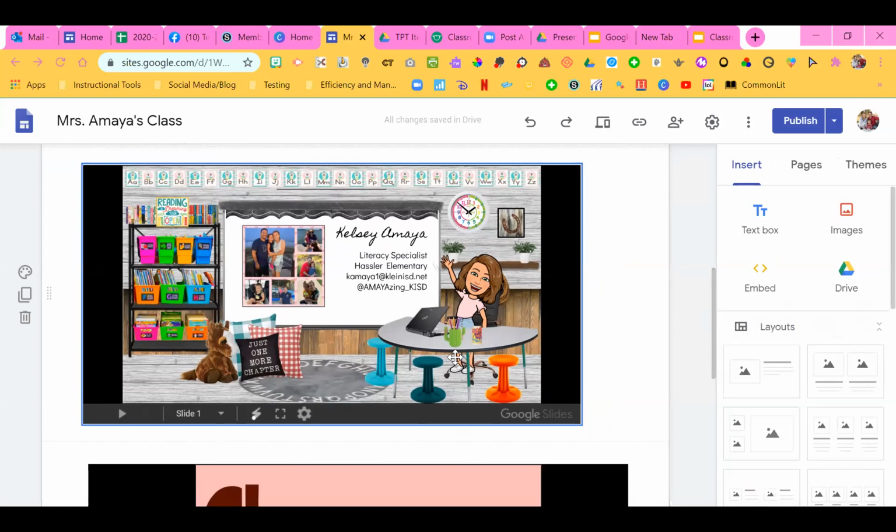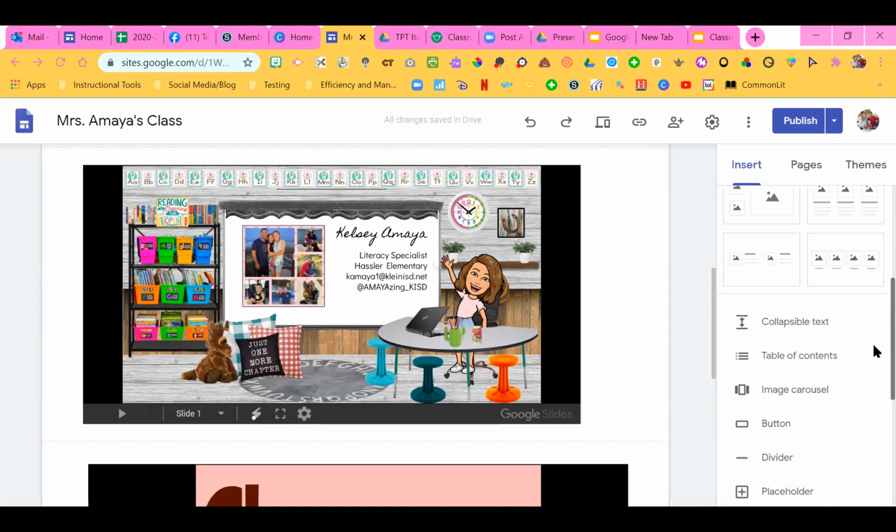Maybe you have your class syllabus or you have your Meet the Teacher. You can add it straight from your drive without having to embed it. Embedding is more for if you have websites you want to embed, or you have a GIF or something that you want to add into your site. That's more for embedding. Just like we do in Schoology, you can embed things into your Google sites as well.